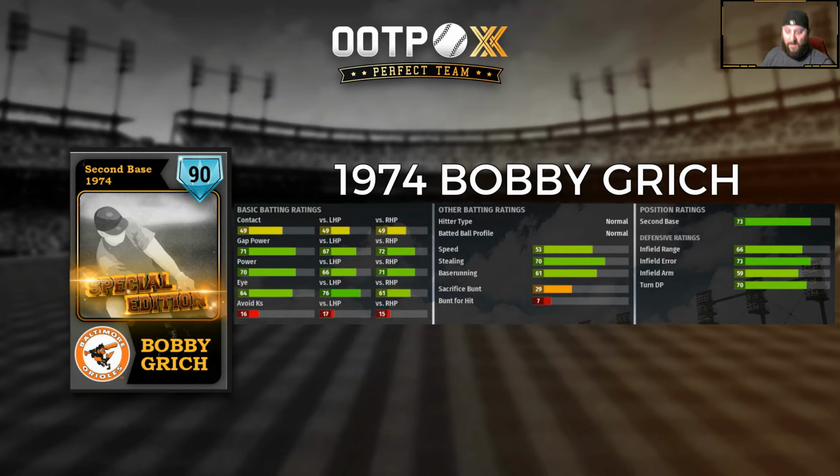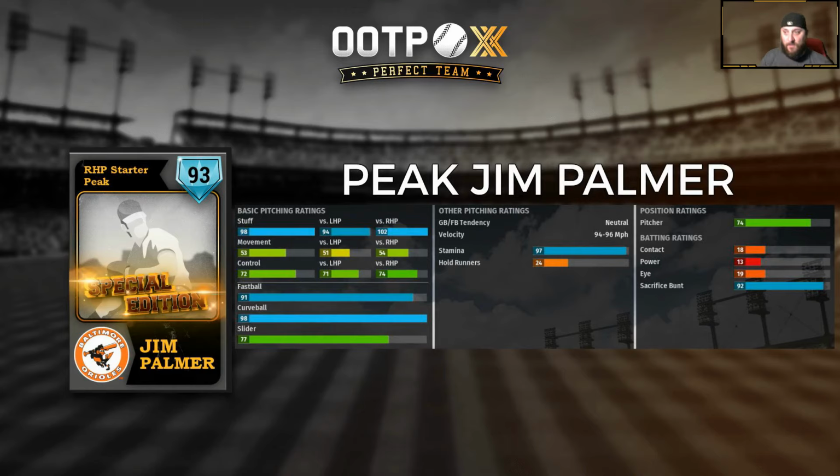53, 71 stealing. Then the other part of that, obviously, is the peak Jim Palmer with the 98 stuff, 72 control. Fastball, curveball, slider. 97 stamina as well.